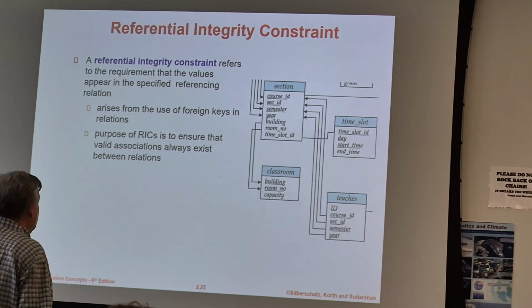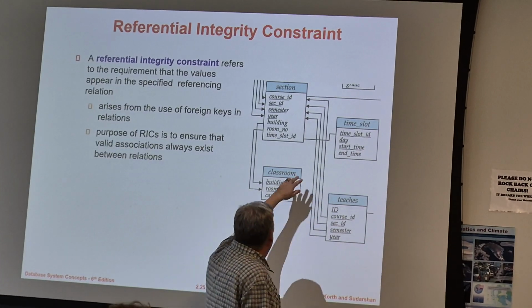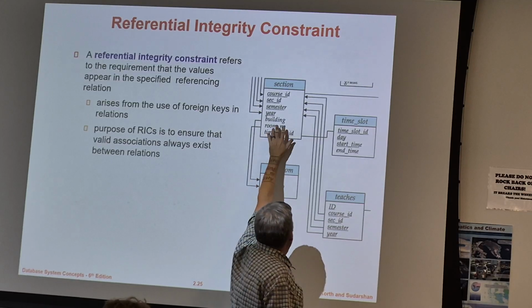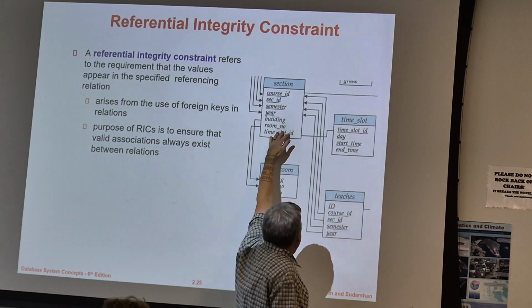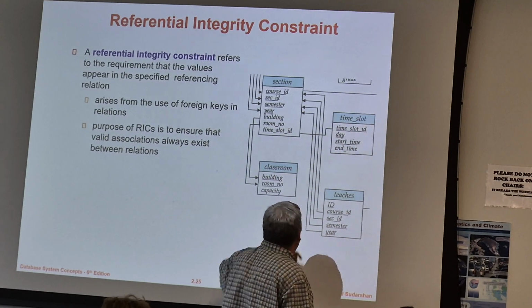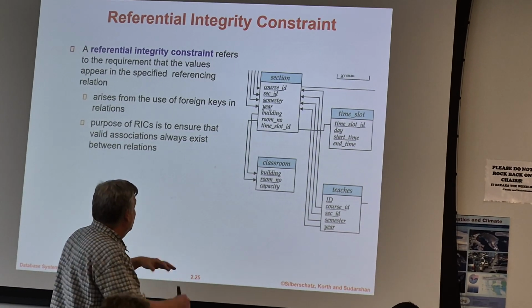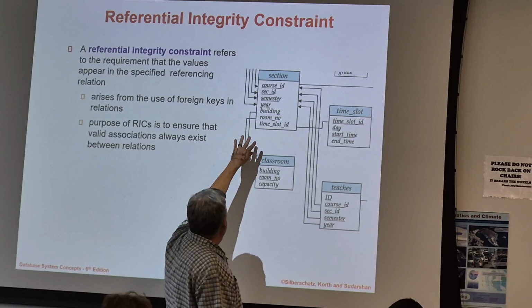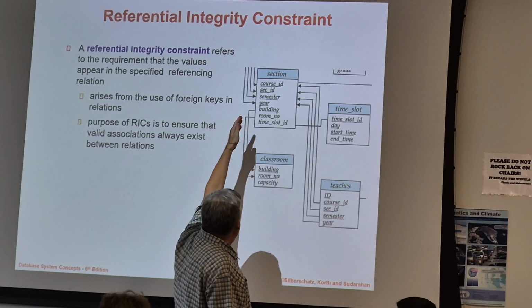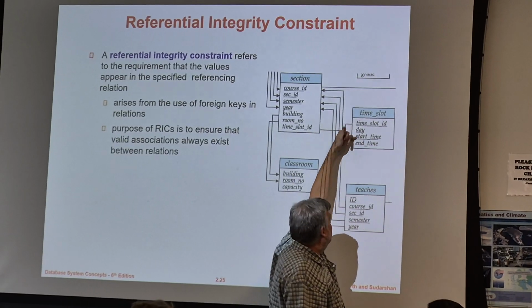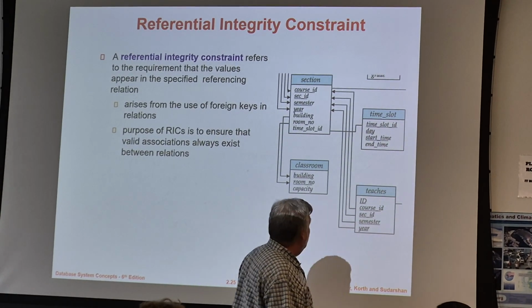Because yeah, we're not storing start time or end time or day in the section table. And so the section table is reliant on having a matching value in the table that it references in order to say that this course that is being taught in this section in this semester, in this year, is taught on these days from this time to this time.